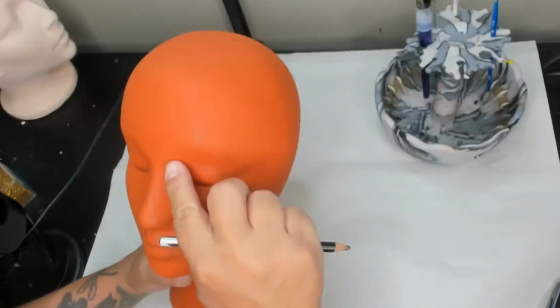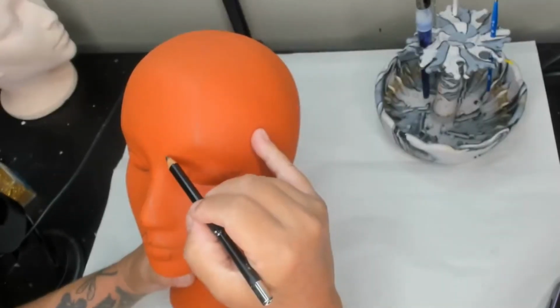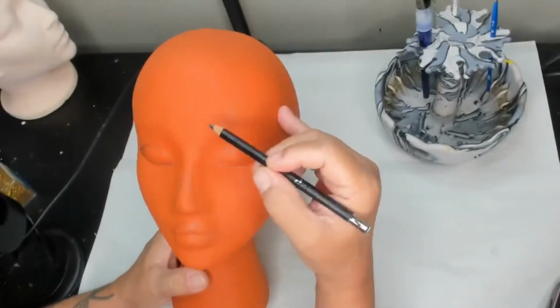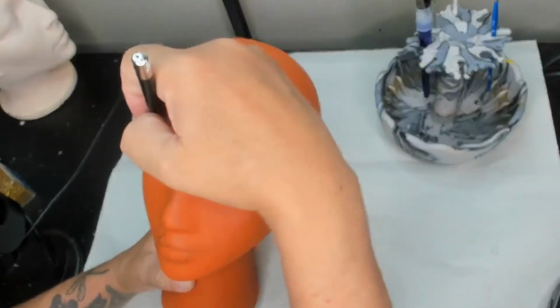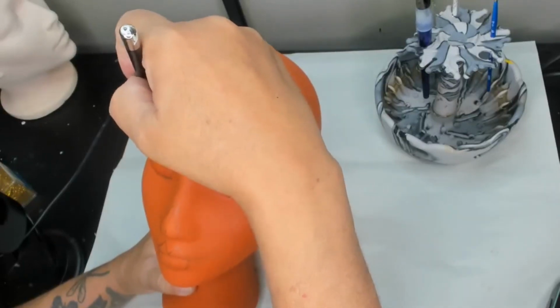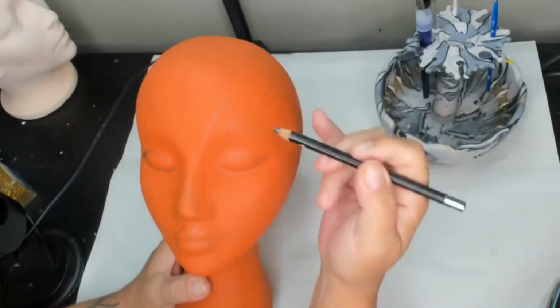So we're going to start, here is her brow bone. I'm going to start kind of high, and I'm going to go right here where her brow bone starts. And I'm just going to go upward like that. Same thing on this side, upward. And I always put my hand around so that I can get it even.